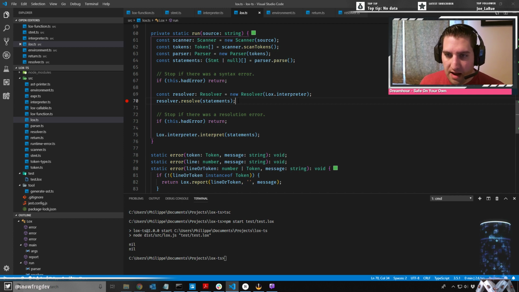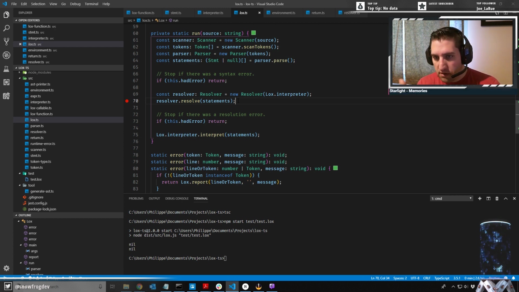So I think there's a problem either in when we add stuff to that locals map that's supposed to keep the distance between the declaration of the variable and the use of it, I guess you could say. So either the problem is when we're calculating that and inserting it into the map, so that would be happening in the resolver, or the problem could be in the interpreter when we're pulling from that locals map and trying to access it. And I don't know. That's what I need to figure out.